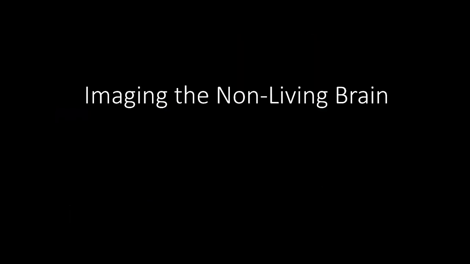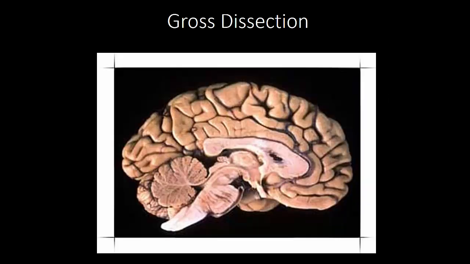I'm going to start out with, at least from a neuroanatomical perspective, what's probably the more useful techniques. For these, we require a non-living brain. So you have to kill the subject or wait for the subject to die in the case of a human. Imaging the non-living brain, these are great techniques that have been used since early neuroscience. One thing we can do is just gross dissection. Gross means what you can see with your eye, not gross in the other sense.